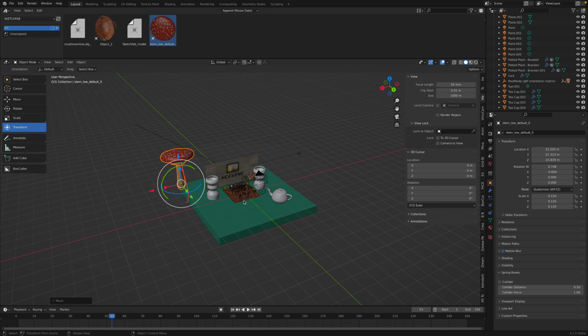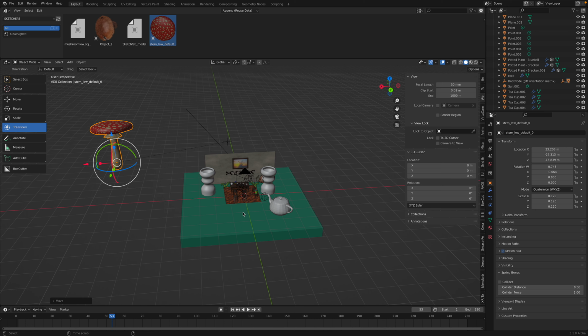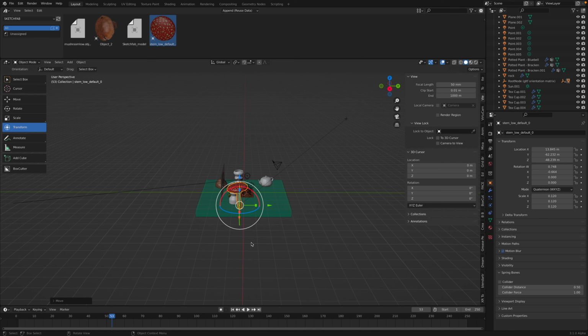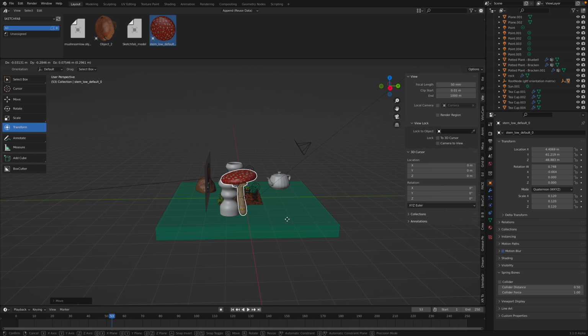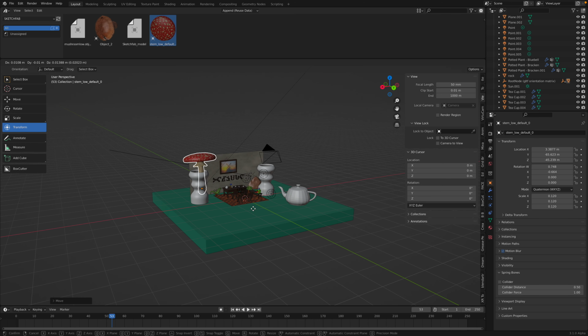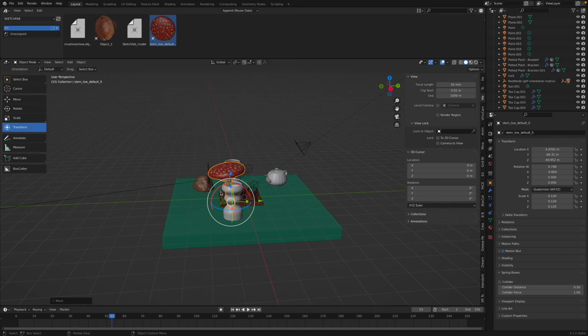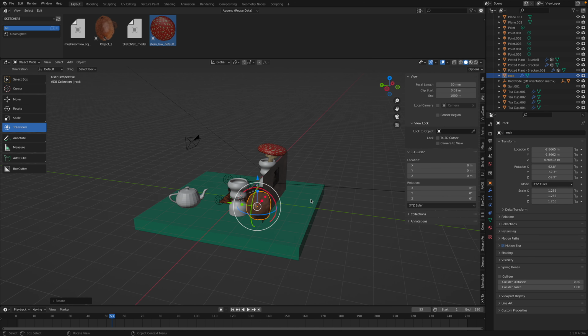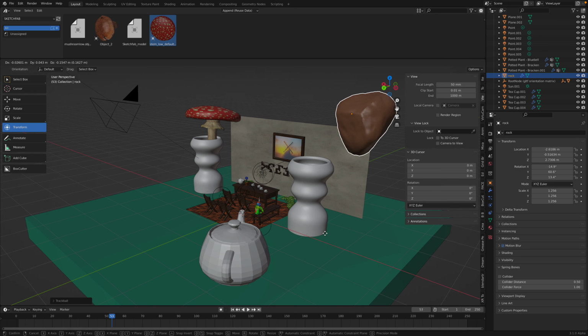So we have a mushroom. Okay, Option G to reset the positions. Position is also incorrect. Oh, okay, that's our stone.